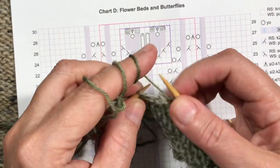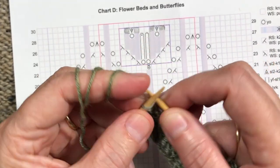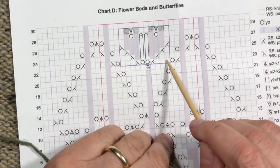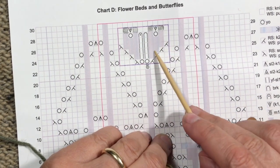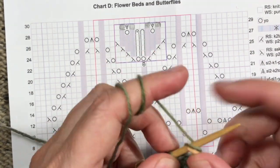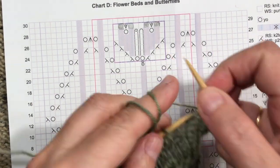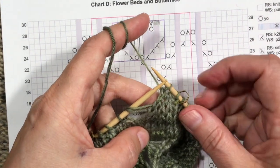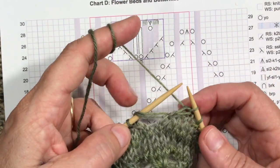Turning again — we're going to have fewer stitches. We had three on each side before, then two, and now in this row we're going to have one. We're starting on this side going that way since it's a right side row again. Get up to that spot in your knitting, do the rest of the row stuff, and then you're going to have knit one, knit two together. See how those decreases are lining up making a tidy bit — that's why we're arranging them the way we are.